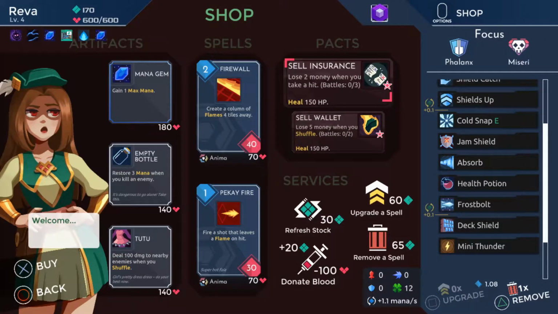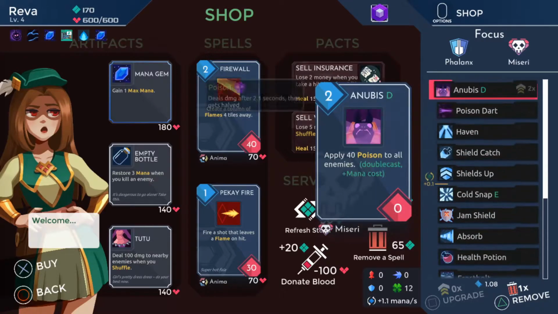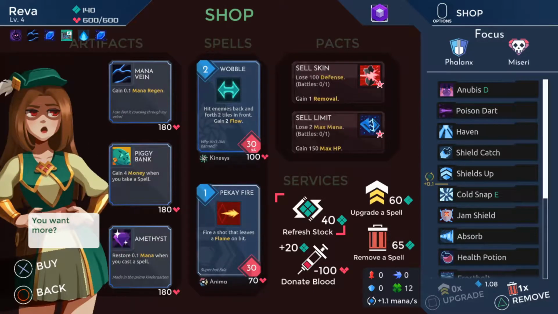What am I interested in here? More poison cards would be nice. Empty bottle's not bad. I think we're just gonna roll. Poison cards and poison artifacts would be really good.